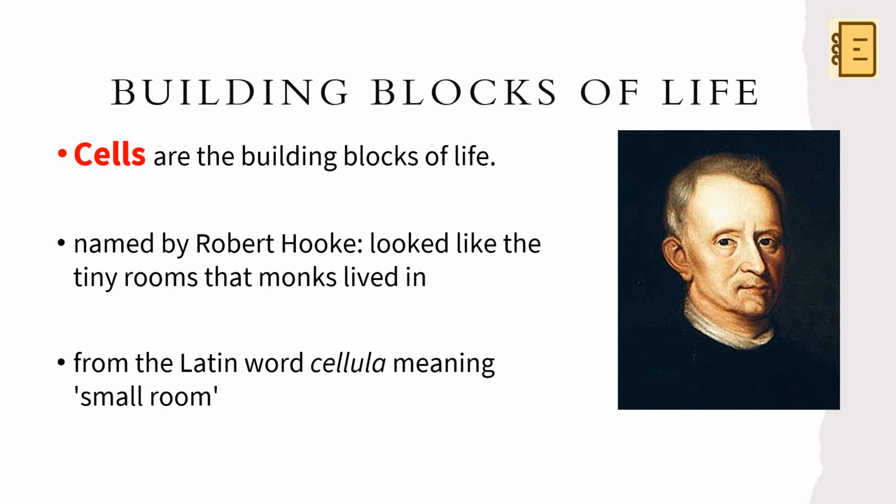how they got the name cell: from the Latin word cellula, meaning small room. But why small room? Because basically he was observing these small rooms where monks lived in, and so he associated the cells that he observed under the microscope with these small rooms, and this is the reason why the cells got the name cells.